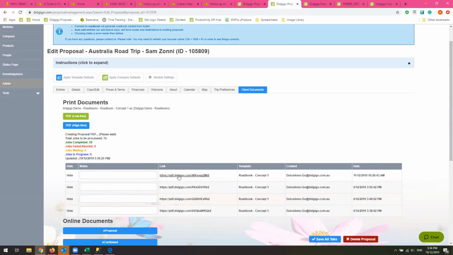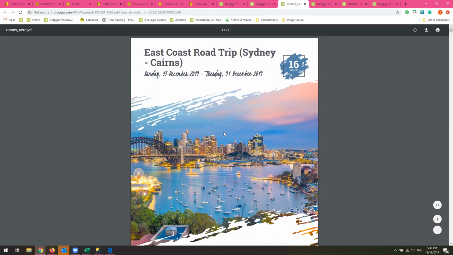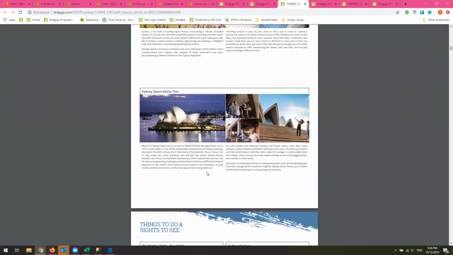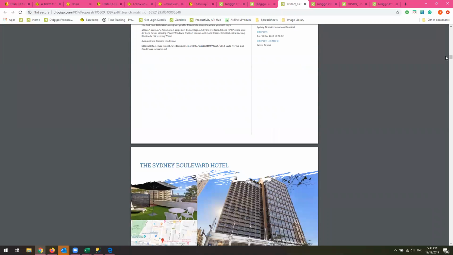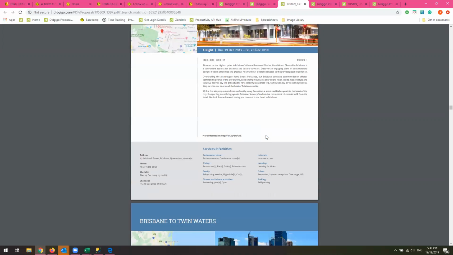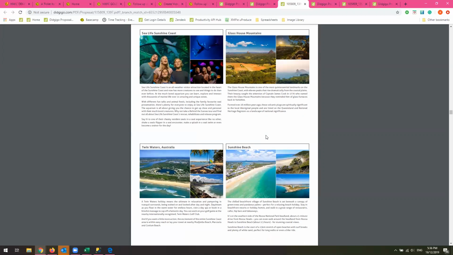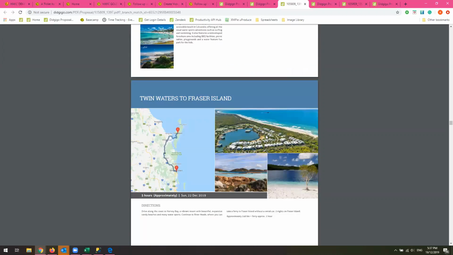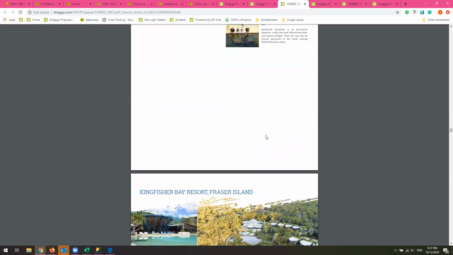When it loads and creates our PDF link, we end up with 75 pages, and it automatically brings in all of our things to see and sites to do all the way through the itinerary. And it just looks absolutely beautiful.